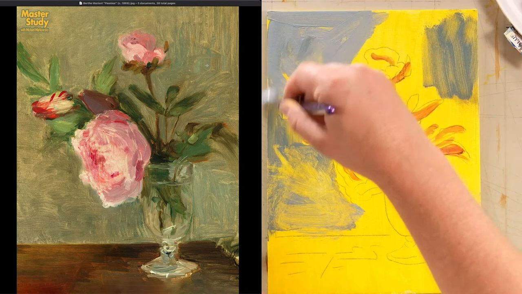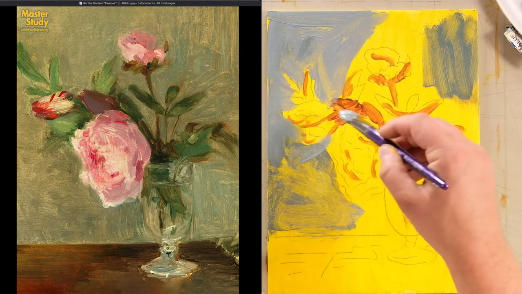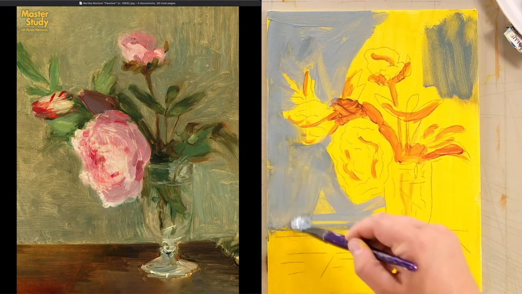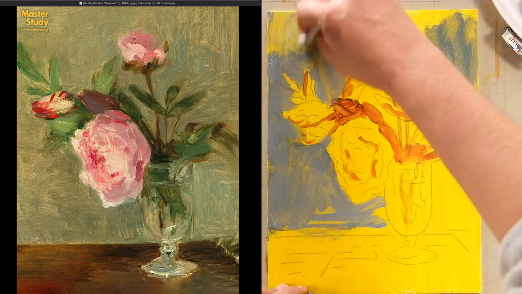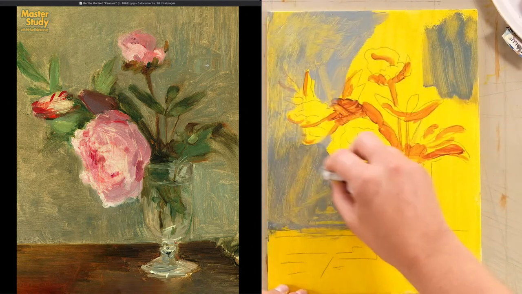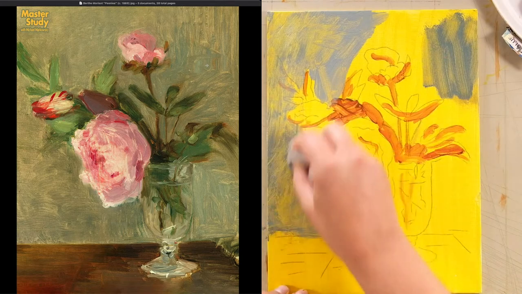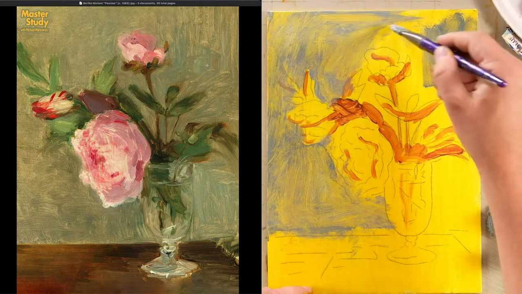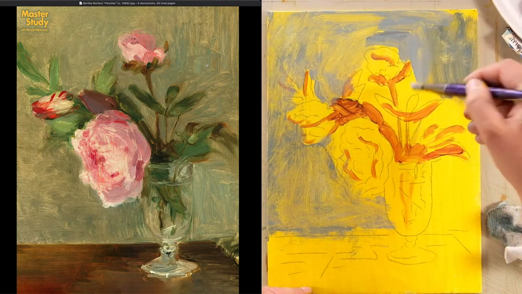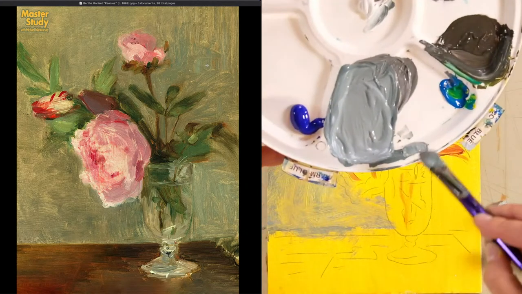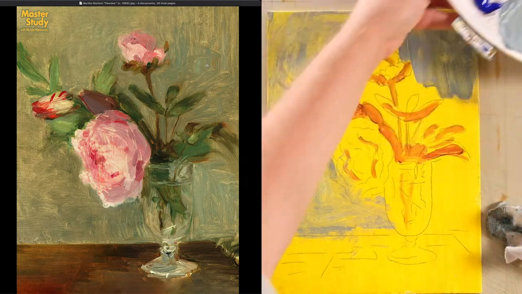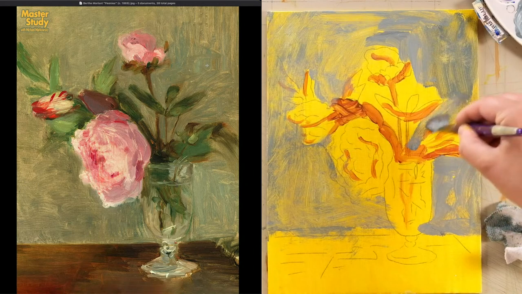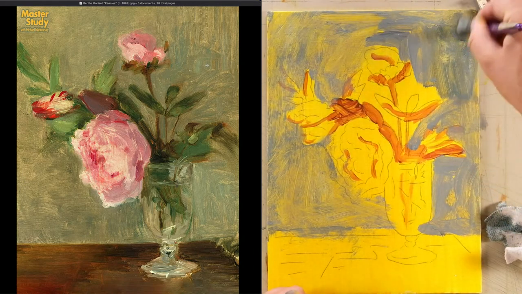I'm actually really liking the way that wipe effect is happening. And artists who paint with oil paint are very familiar with wiping paint away like this. So I'm just gonna play with this technique a little bit here. So I mentioned the dry brush. What you can do, just get as much of this paint off of your brush as possible and then paint like this, kind of like scrubbing the surface of the canvas.